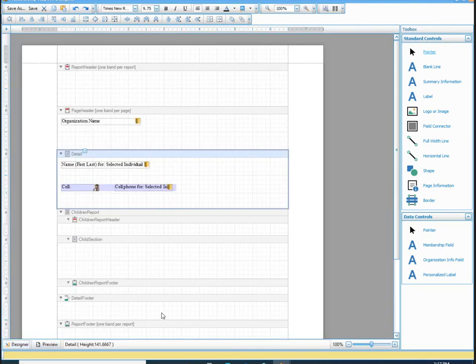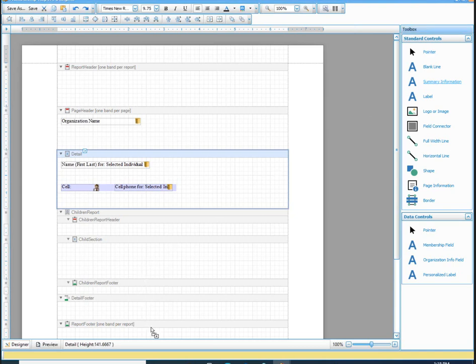So let's talk about some other things in here as well. You have an option for a blank line. So if you have somewhere in the report that you're building that you want to force a space, say you want to force a space between some different fields, you want to leave some room, maybe you want to scratch some notes in there, whatever that might be, you do have the option here to use this blank line field, which is really handy. Summary information is also really helpful.